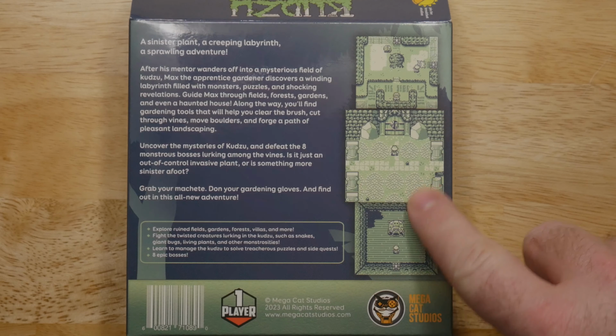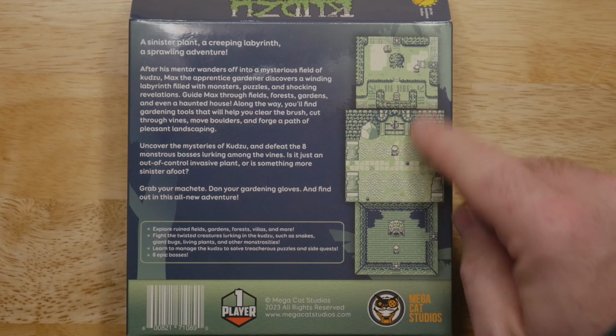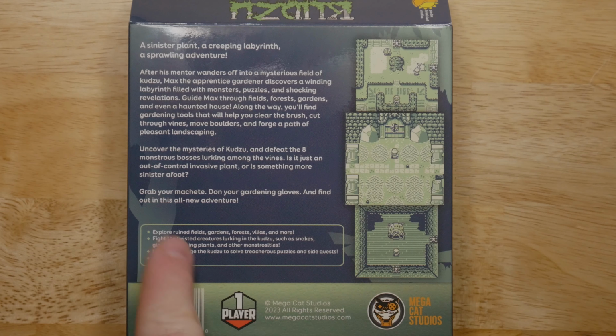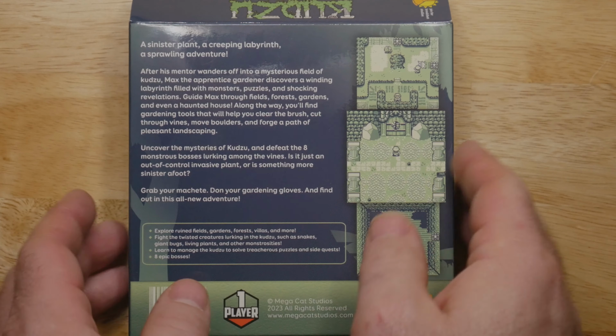It's a top-down, kind of Zelda-ish game, as you've probably seen from the gameplay, and it's just got some screenshots back here, and then the story and everything like that. Again, this is probably available online, so you can look it up if you want to see what the back actually says, but that is it.